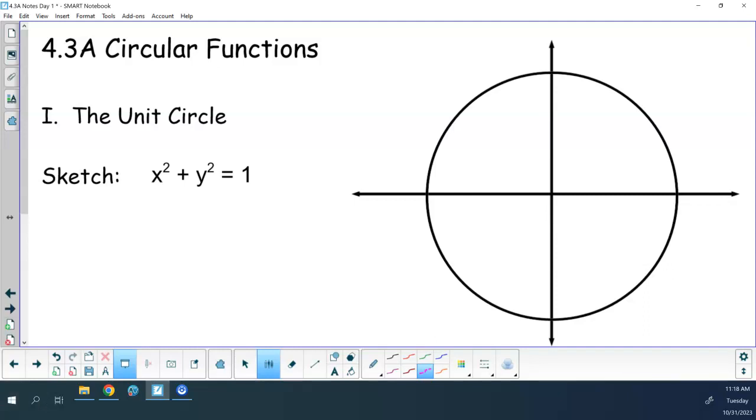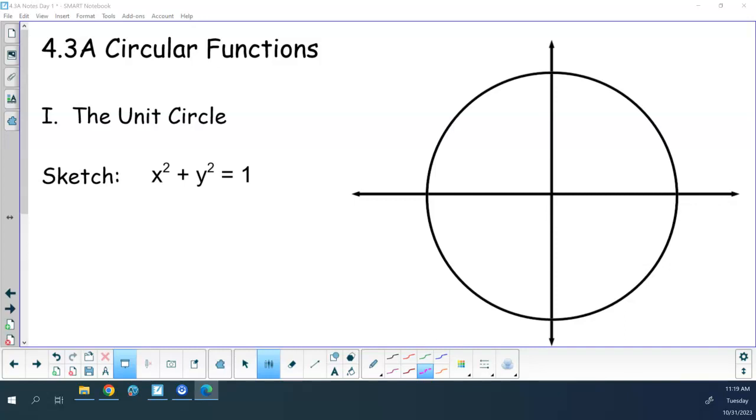So we're going to be talking about the unit circle, and the unit circle is a circle. I know, shocking, okay, that the unit circle is, in fact, a circle. I'm getting my notes up for, oh, nope, that's not the one that I wanted. I want 4.3a, there it is. That's the one that I wanted. There we go. Okay. So the unit circle, or I'm sorry, an equation of a circle.